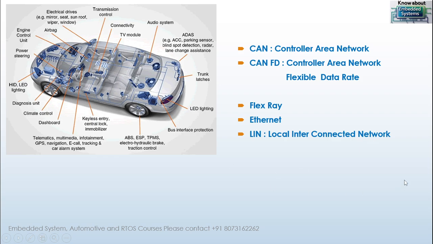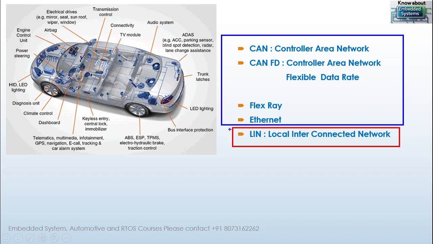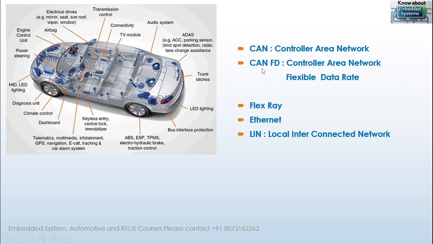Excluding LIN, as I told you already, the other 4 protocols are widely used in the automotive industry. LIN is also used, but as a supporting protocol, especially for seat adjustment, wipers, power seat adjustment, and so on. As a supporting protocol we'll be using LIN, but majorly CAN-FD, FlexRay, and Ethernet will be used in our automotive system.